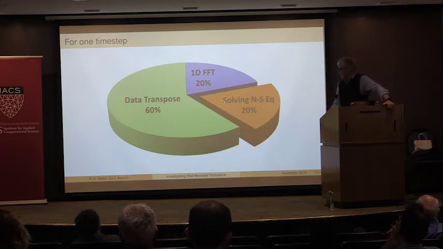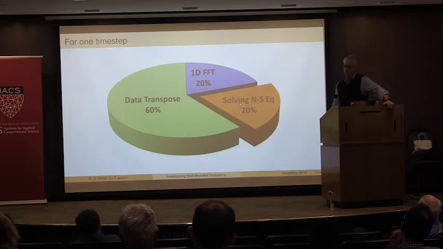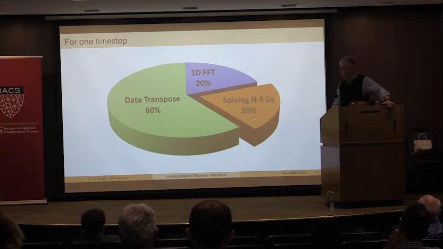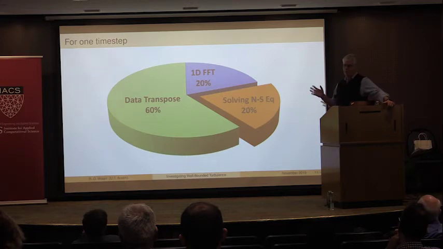And then, as it turns out, when we're doing this Fourier transform work in solving the Navier-Stokes equations, we're also limited by how fast the memory is. The reason we have to spend all this time is because the memory is slow. If we had infinitely fast memory, these calculations would be much faster. They'd be about 5 times faster, because we're spending about 80% of the time when we're doing this moving data from memory to the processor.